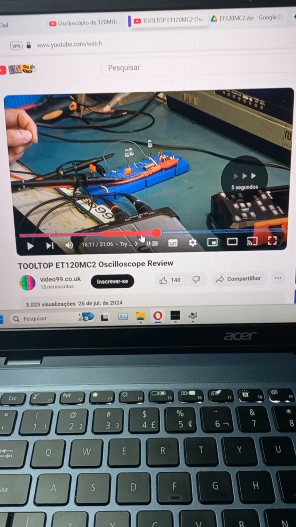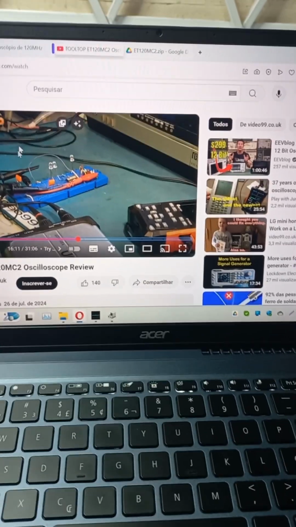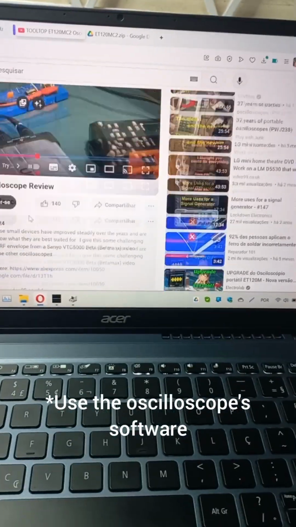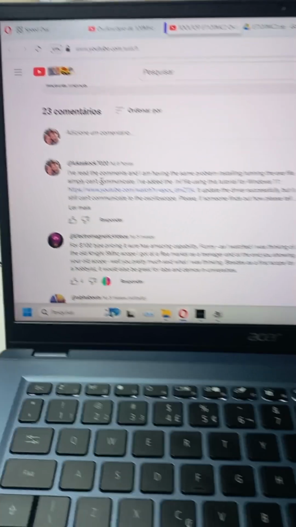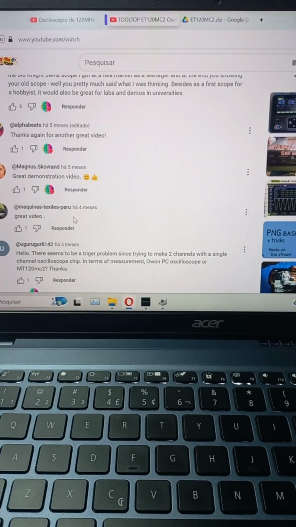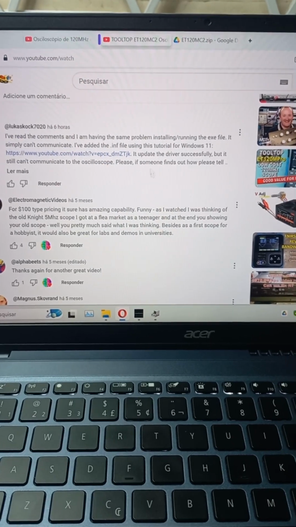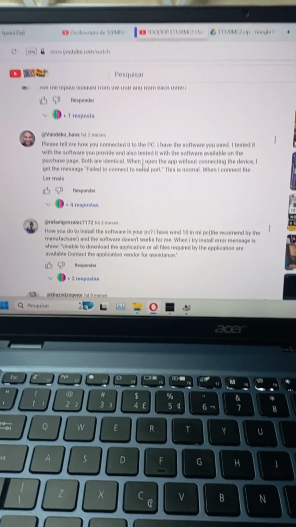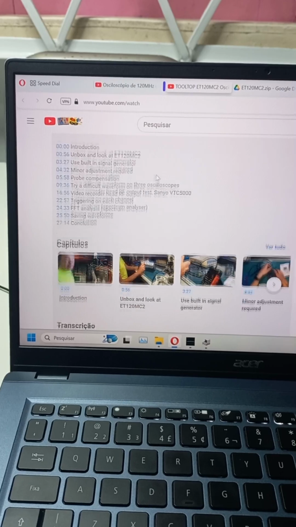You cannot see it well on my cell phone, but he shows us that he can use the oscilloscope, and there were a lot of people that could not use it, including me. I already left a comment for him that I would like it if someone could help us install this software and this driver. But there are other people that could not install it on their PC as well. But the guy from the video apparently could install it and was using it just fine.